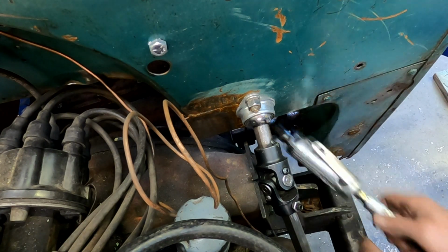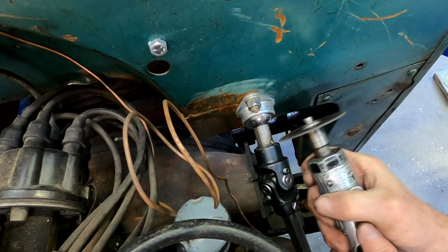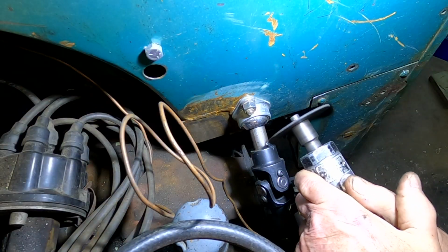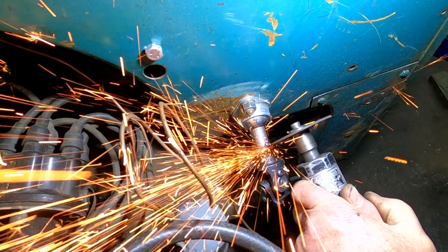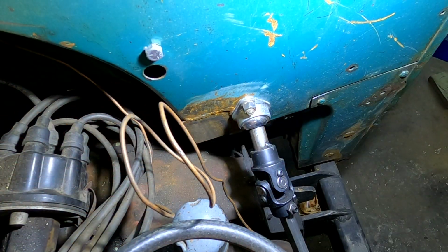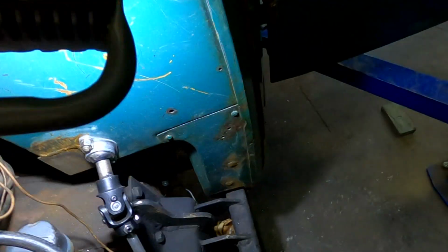All right, let's see if we can cut that tack. I need to get a little bit of light on the subject. Okay, I gotta turn you guys off. I think I'm getting sparks really close to the camera, and I don't wanna do that. Y'all know what's going on.